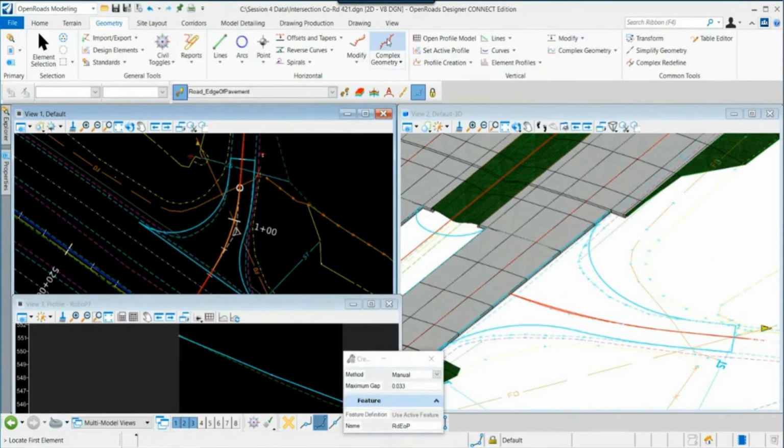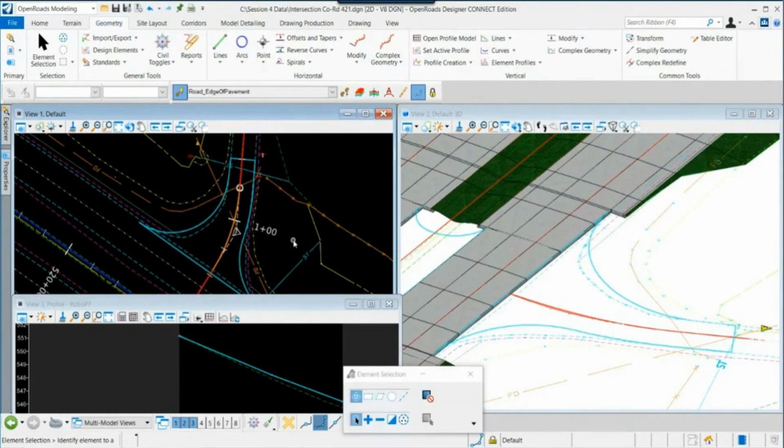I have to complex both horizontally and vertically. But I could do that just to save time with a further step. However, in order to move forward a little bit more quickly, I'm going to do this without complexing these together, okay? However, I just want you to know that it can be done, and you use the complex tools horizontally and vertically in OpenRoads Designer.